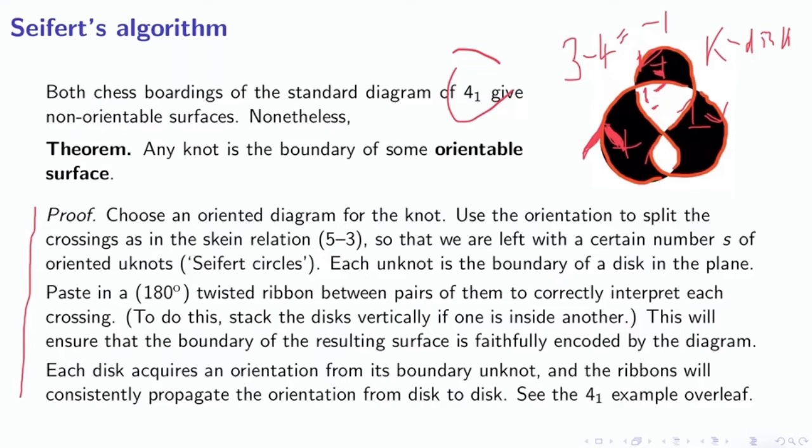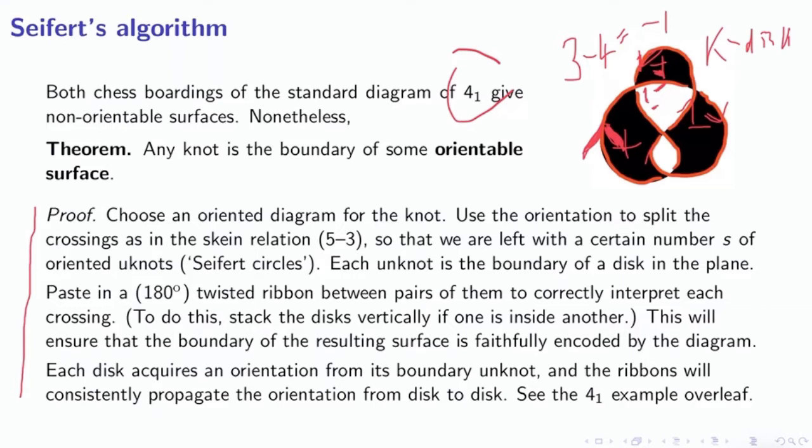Anyway, the idea is that you then split the crossings in the Kauffman sense. But when you do it with Kauffman, you can choose any splittings you want, and you need to sum over all splittings in theory to compute the Kauffman bracket. That didn't require orientations. But now we have an orientation. There's only one natural way of splitting each crossing compatible with the orientation, and that's precisely what we did when we applied the skein relationship for the Jones polynomial. I'm going to explain that on the next page. But with the orientation, you want to do the splittings consistent with the orientation.